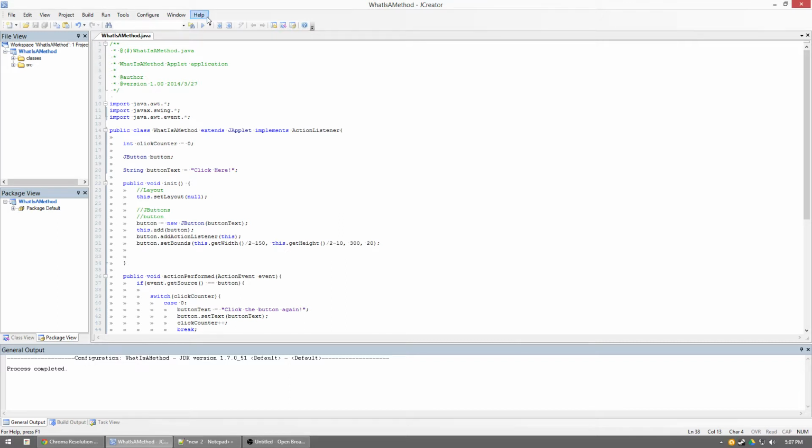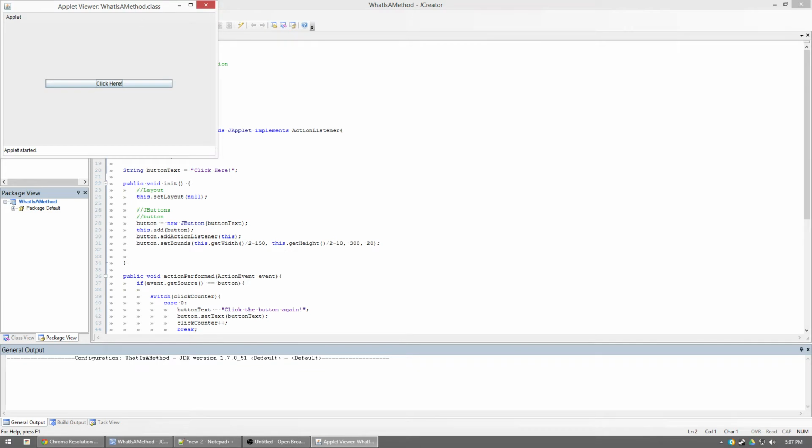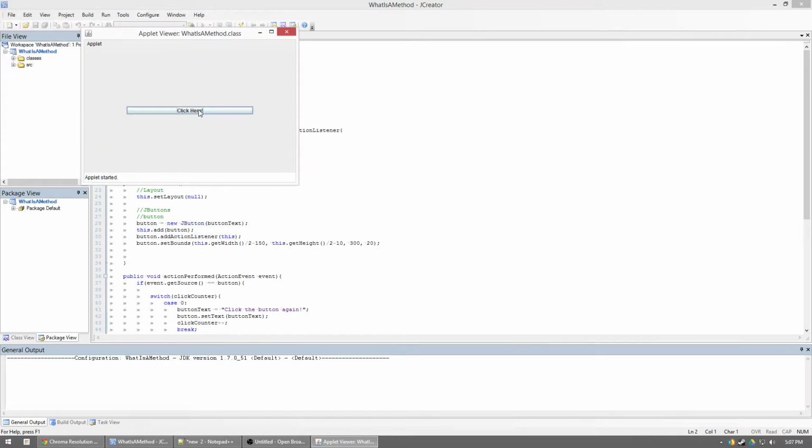So what this program does, I'll run it real quick so you can see, is, okay, we open up, it says click here. Okay, click here. Oh, it changed the text. It said click the button again. So I click it again. One more time. Okay, oh, hooray! You can follow instructions. That's what my program does. You click any more, it's done. All done.